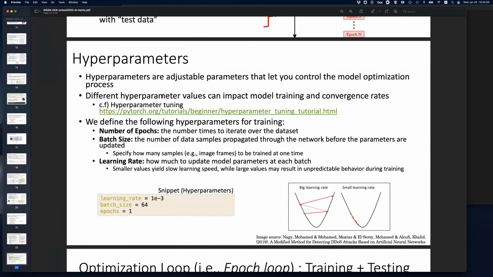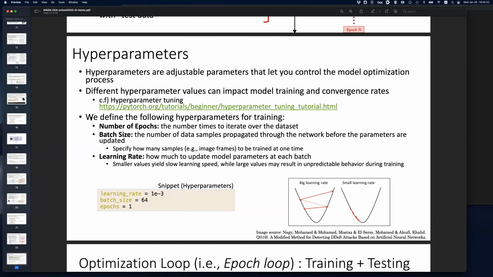We don't lecture on how to tune hyperparameters. Depending on how you tune them, it impacts training accuracy or model training time. But we don't cover hyperparameter tuning. If you're interested in it, this link gives you more explanation.